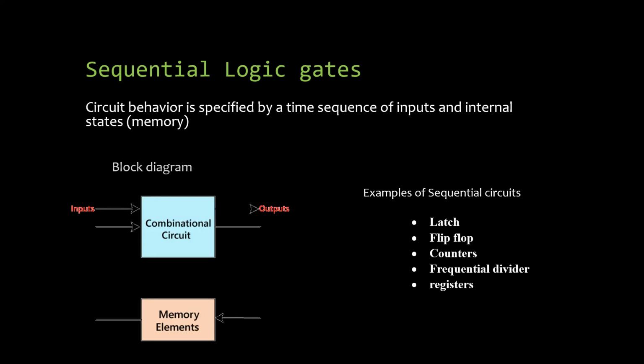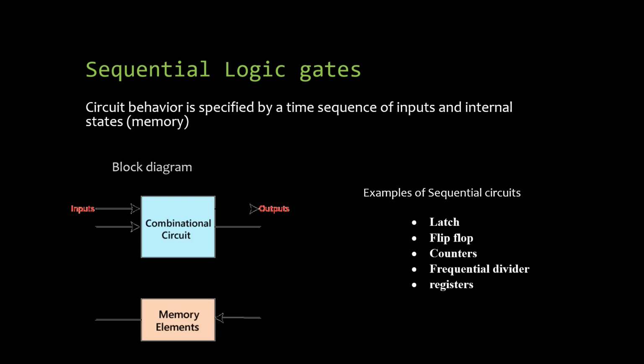At the beginning I told you that our digital circuit for logic gates includes mainly two types: combinational logic gates and sequential logic gates. When we consider the combinational logic gate, the output is a result of the present input. In contrast, for the sequential logic gate, the output depends on the sequence of inputs plus internal states. That is the main difference between those two.